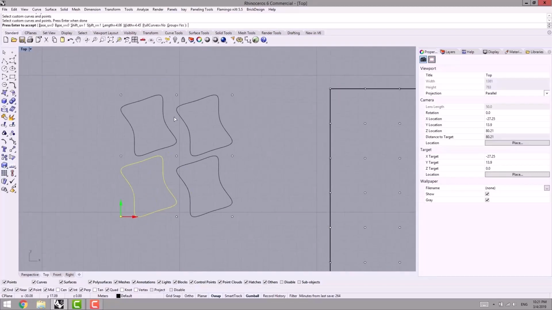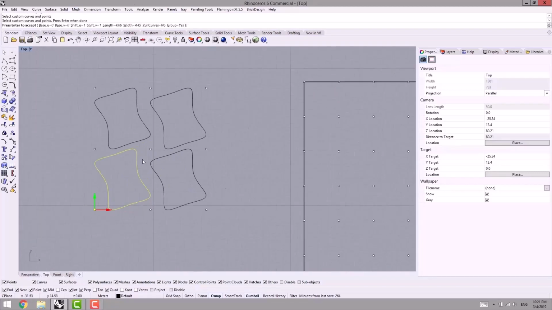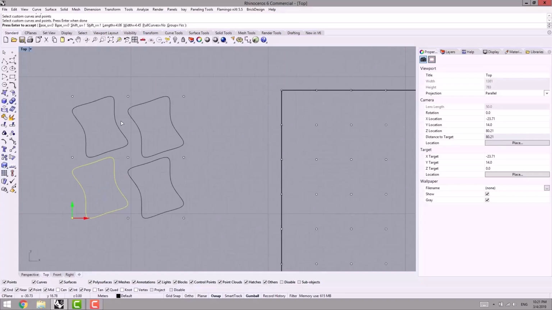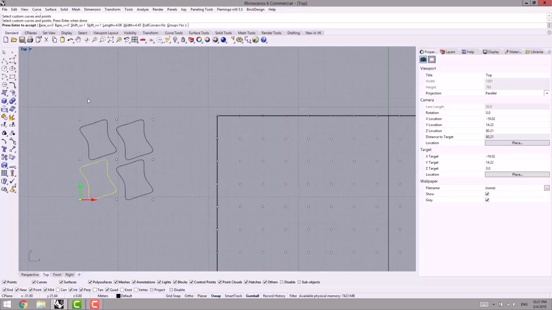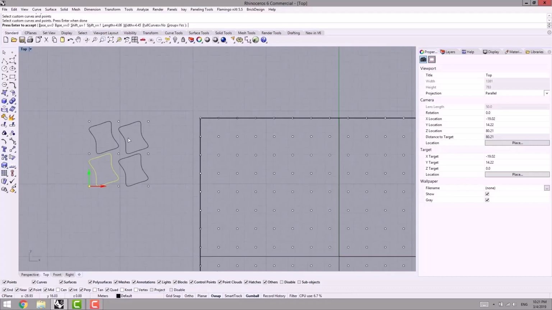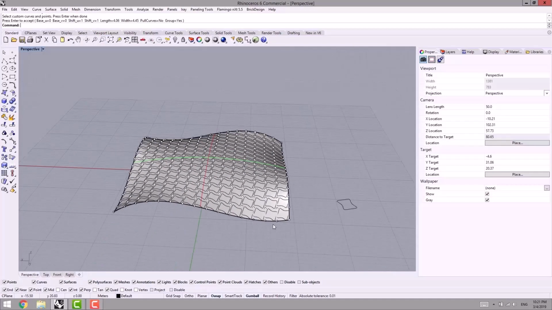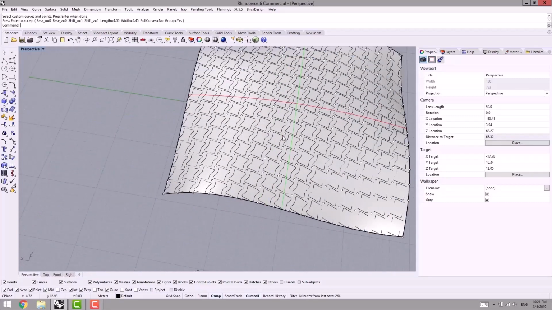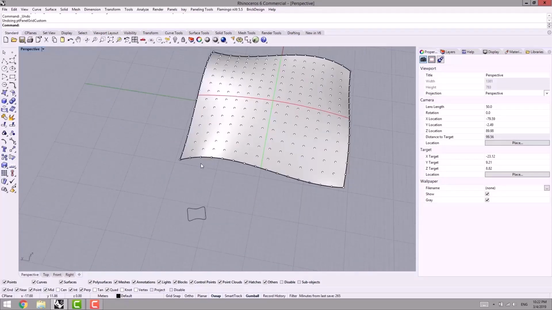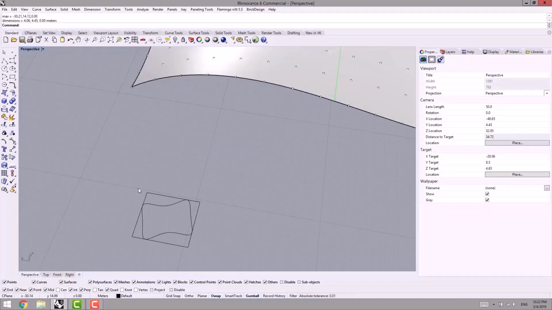I can organize the distance between rows and columns and the way of its placement. And after pressing enter, we see that such a form is made. And for the placement, we can use the bounding box. Then we select the surface, and then we can have a square around our shape.